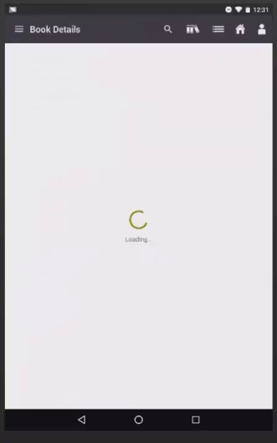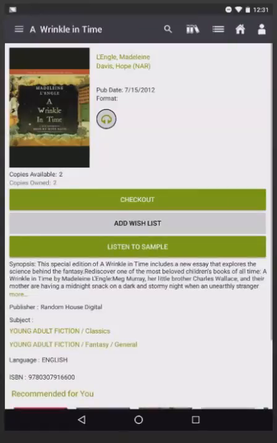On the screen, you will see the author, publication date, a synopsis of the book, information like that. This is also where you can check out, place a hold, or add to the wish list. This wish list is a list of items that you may want to read in the future. Placing a hold on the book will put you in line for it. When the hold becomes available, you would get an email notification and could check out the book from the Holds tab on the My Stuff section.